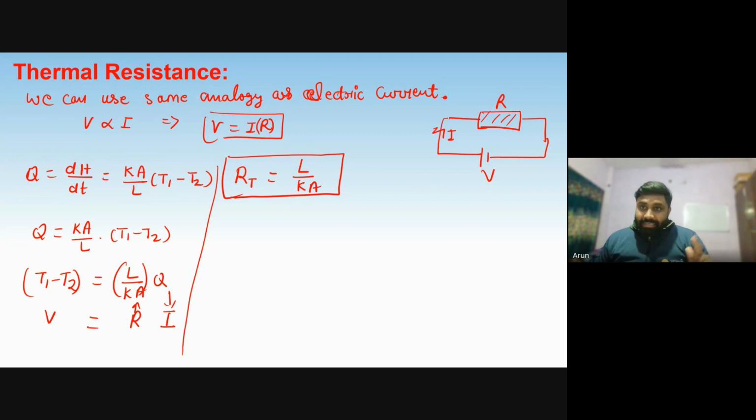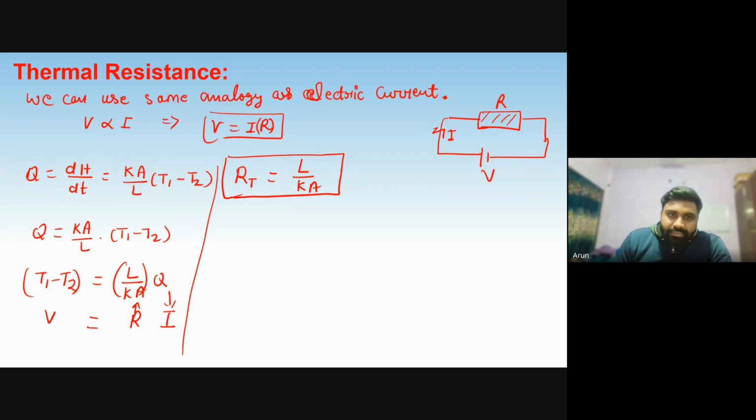Okay. In the same way, what is thermal conductivity? Thermal conductivity depends on the nature of the substance, and it is the ability of a material to transfer heat. So the more the thermal conductivity, the more the rate of heat transfer. Okay. So in opposite to that, if you take the inverse of that, what will that be? This will be the resistivity. 1 upon conductivity is the resistivity. So this is the thermal resistance.